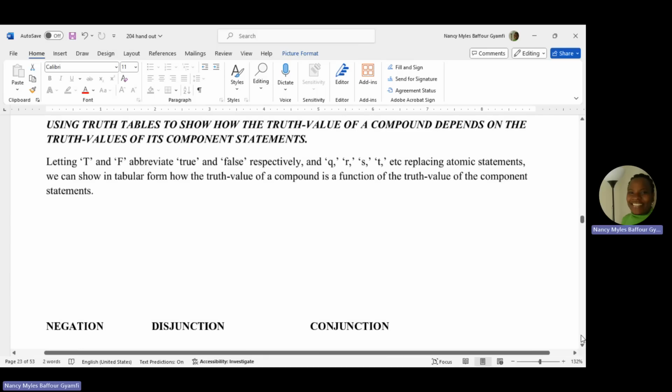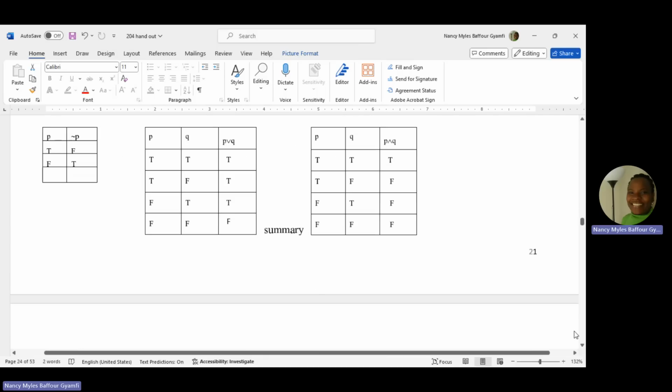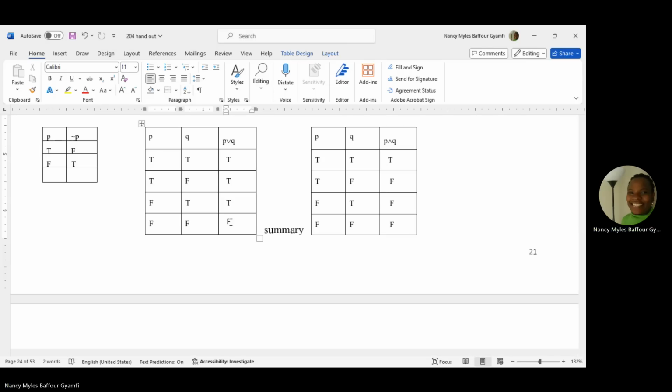Lesson 4 looks at truth table analysis, which you know very well. I've corrected this now. In your workbook, there was a mistake somewhere. I think it was this. We have done it in class. So false for a disjunction cannot be true. Check that in, those who haven't corrected.